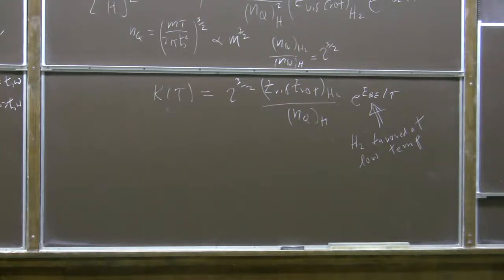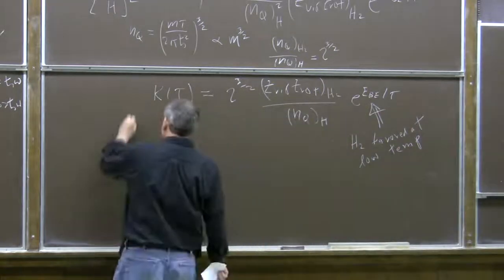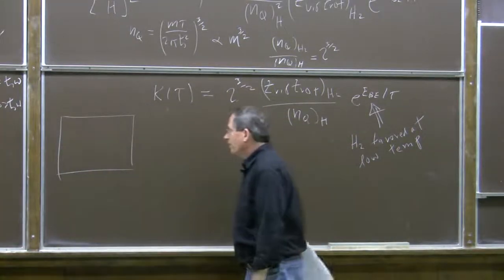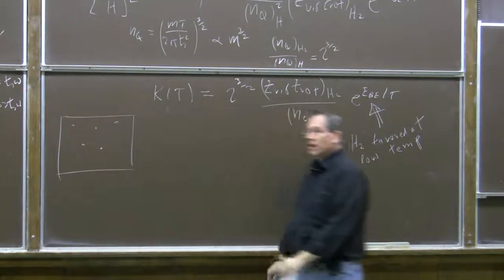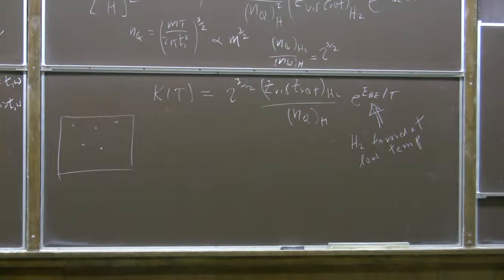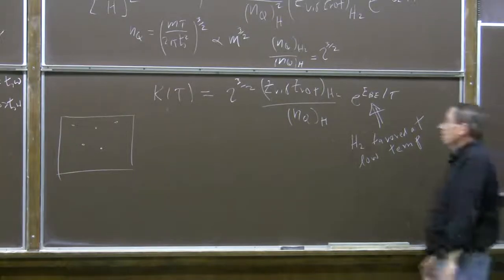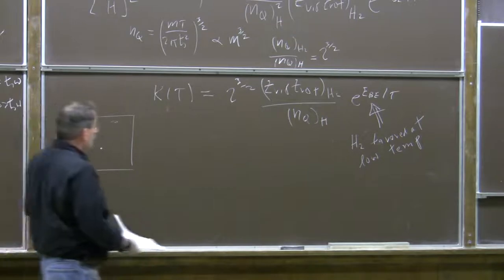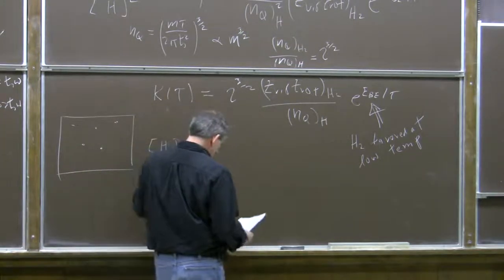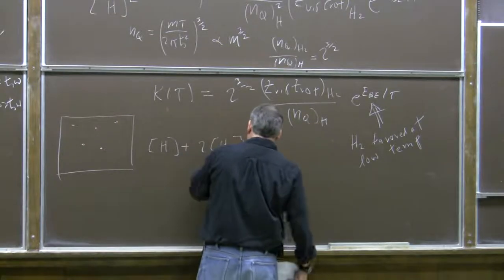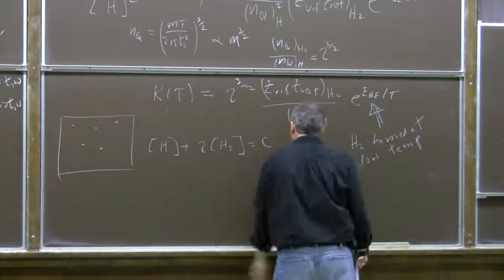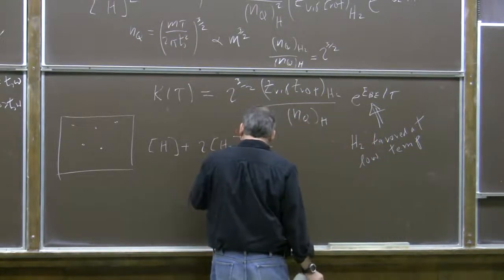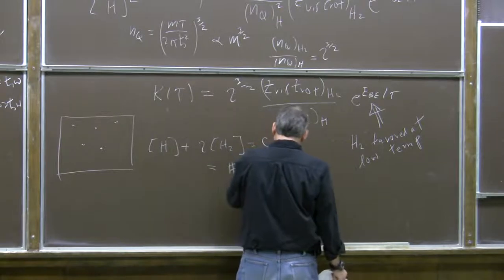So if we want to find the equilibrium concentration, suppose I do have a box, and there are both hydrogen molecules and hydrogen atoms inside the box. They're in equilibrium with one another, but there's some fixed number of protons per unit volume. The protons can either be dissociated in hydrogen atoms or combined together in hydrogen molecules. So the concentration of hydrogen atoms plus 2 times the concentration of hydrogen molecules, because there are 2 protons in the hydrogen molecule, is equal to some specified constant C. That's the concentration of protons, or number of protons, per unit volume.